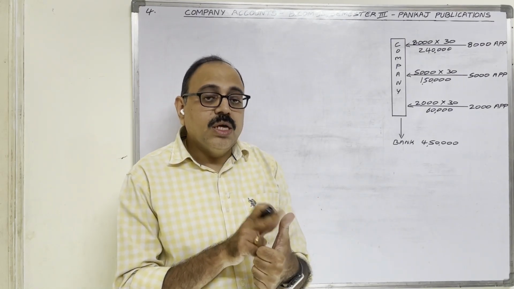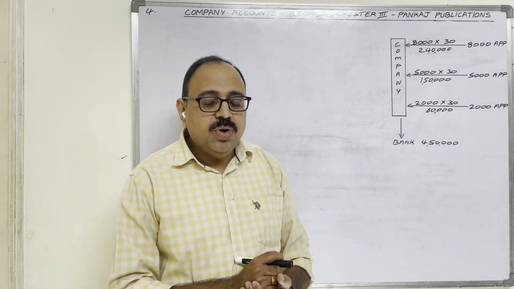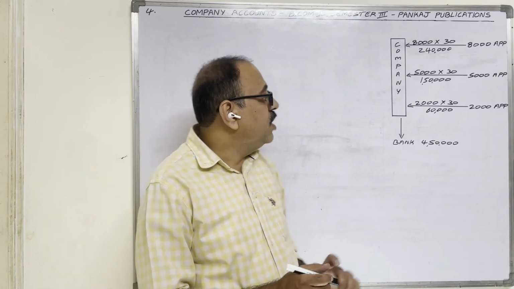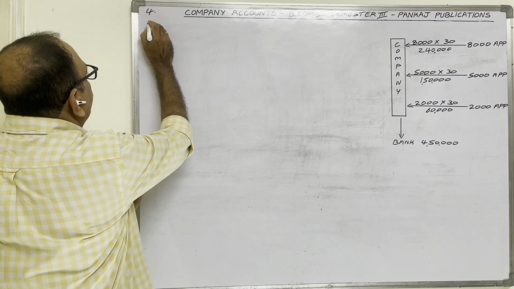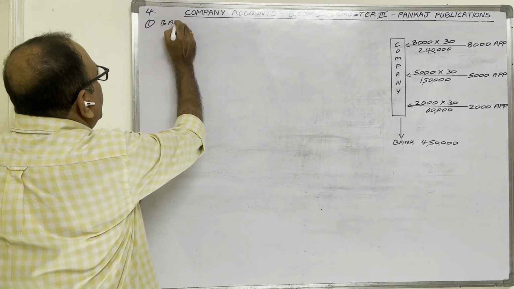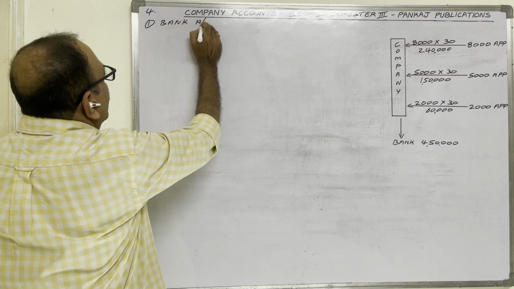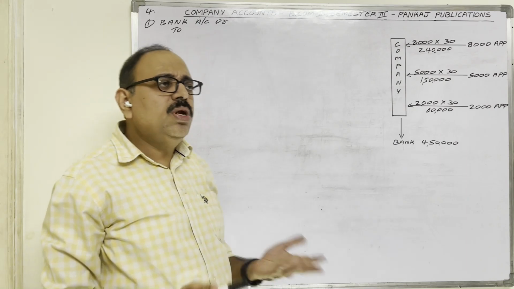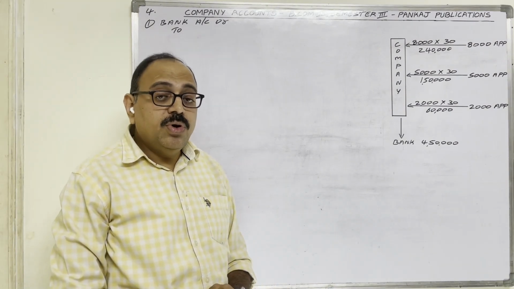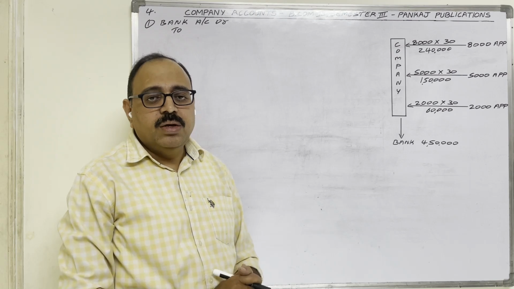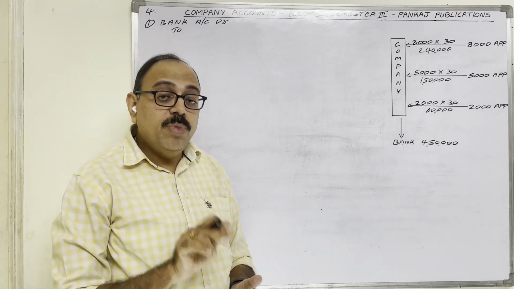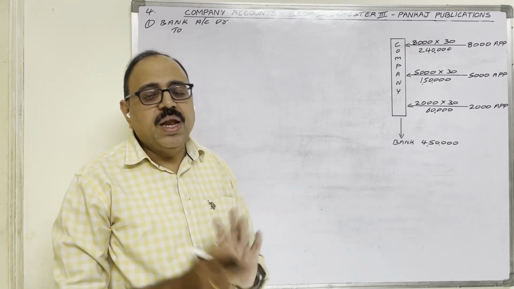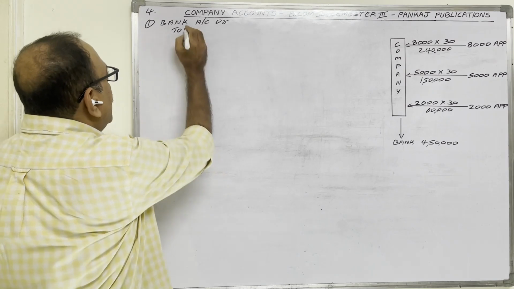So bank account is a personal account. Personal account rule: debit the receiver, credit the giver. Bank is a receiver now, therefore we have to debit the bank account. In the first entry, bank account should be debited. Second, the applicants' account is another account now. That account is also a personal account. So personal account rule: debit the receiver, credit the giver. They are givers, which means they have to be credited. Instead of writing all these applicants' names, we write only one account. That account is the share application account.